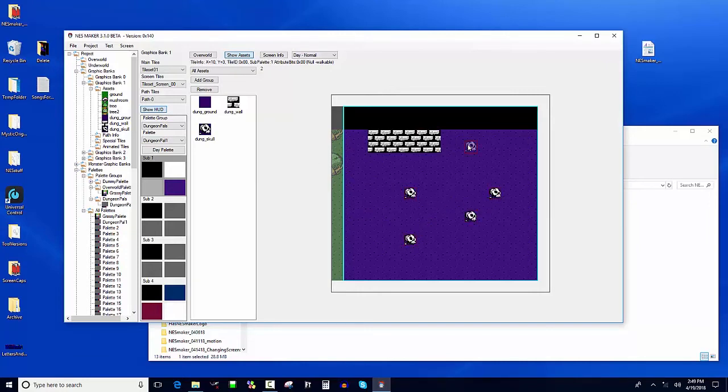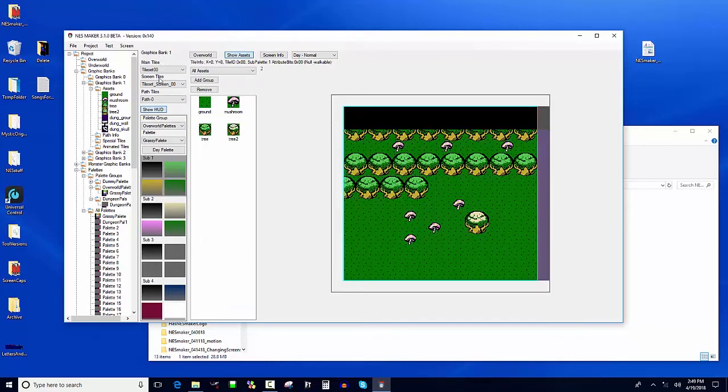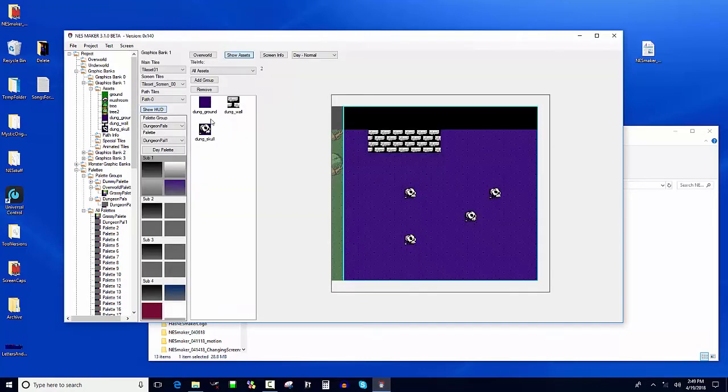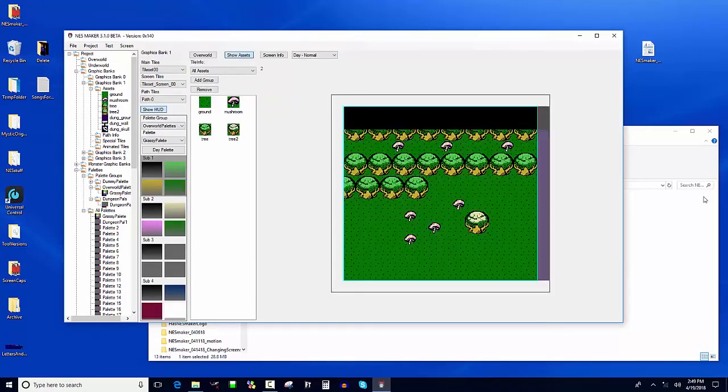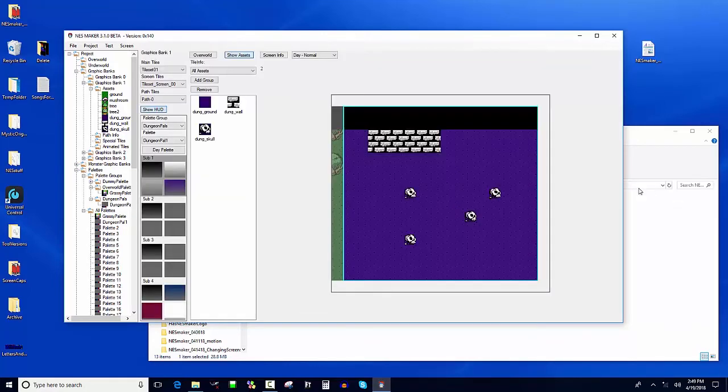And you'll notice that when I'm on a screen that uses tile set zero, I get only the assets that are on tile set zero. When I select tile set one, I only have access to the assets that I made with tile set one. By the way, I can go back and forth between map screens by hitting left and right and up and down on the keyboard. So that's a really quick way I can cycle through. And if you haven't noticed, I can actually see the ghosted image of the screen next to me. So if I wanted to line up collisions to make sure that I don't walk into a solid object, I could do that.